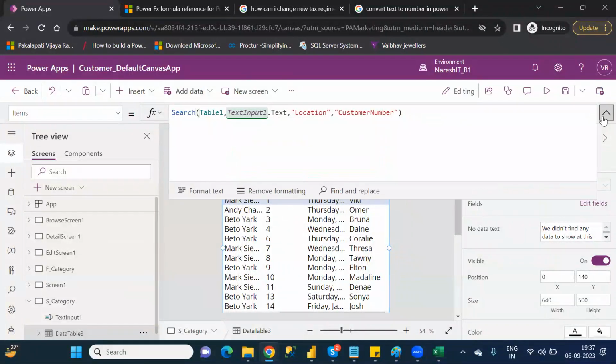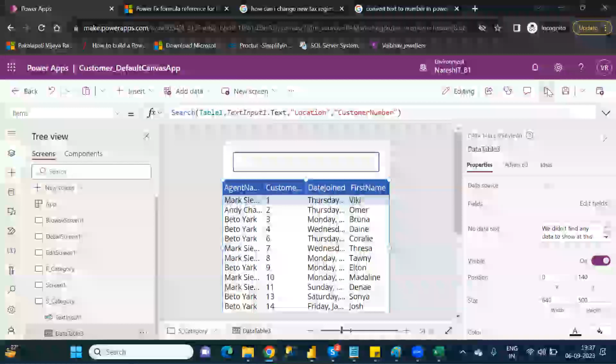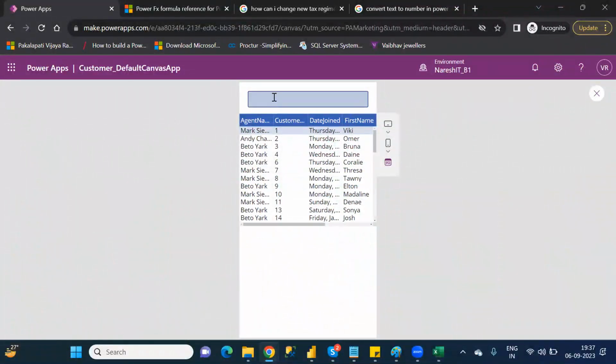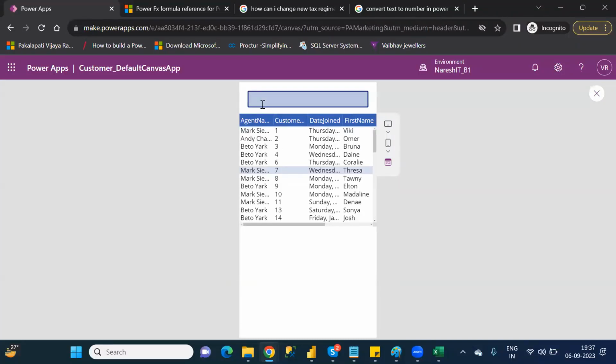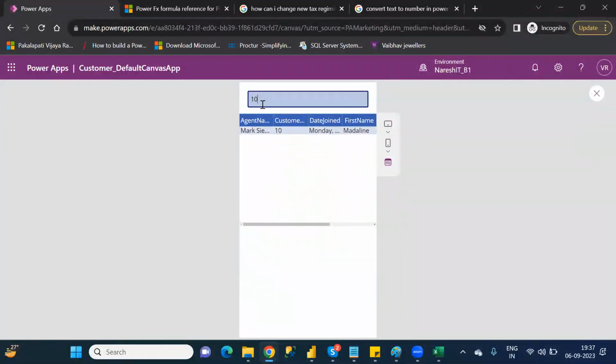Let's play the application. See here, in this text box, either you can give a customer number value or else you can give the location value. If in this text box I'm giving Germany, see here, I'm typing GER, GER related only is displaying. Not only location, if I type a customer number also, I'm giving 10, see here.